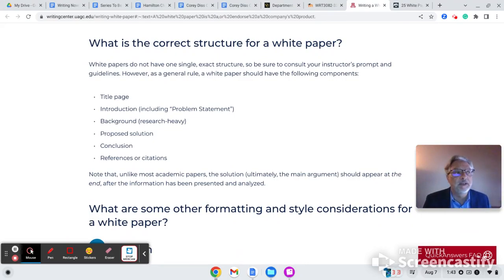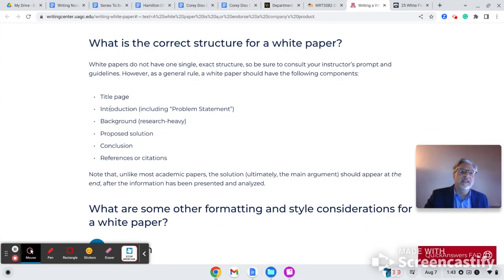Make sure that you cite your sources. I prefer that we use APA, I think is what's listed on there. If you have another particular one that you think would work better for this, as long as you're consistent, I'm not too concerned about which citation system is used. As long as you pick one and you stick with it, that's totally fine with me.